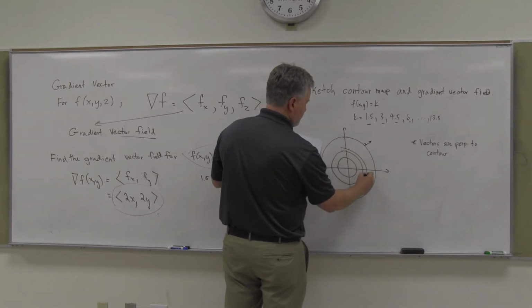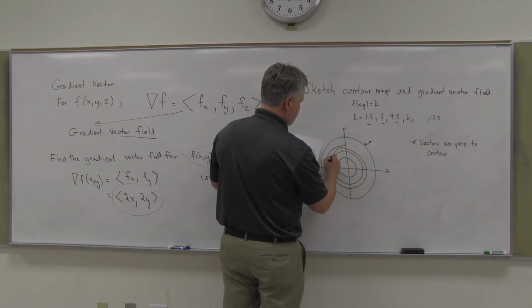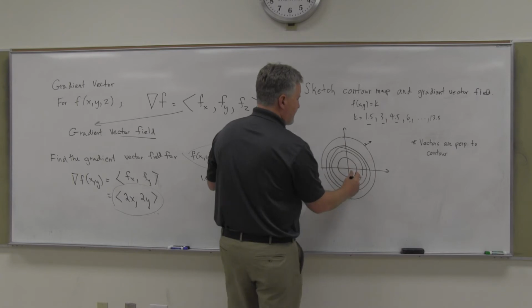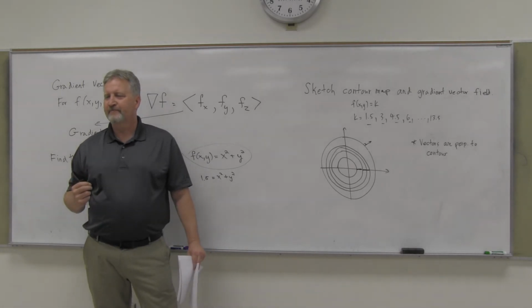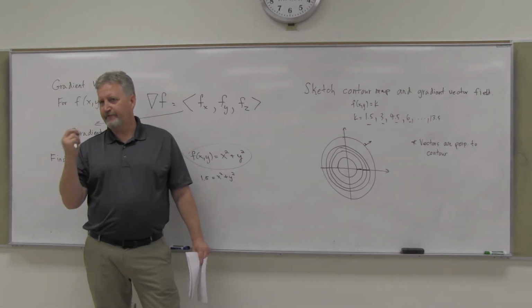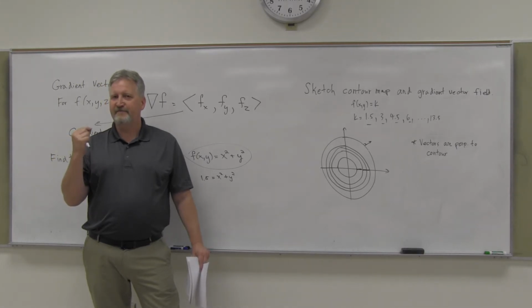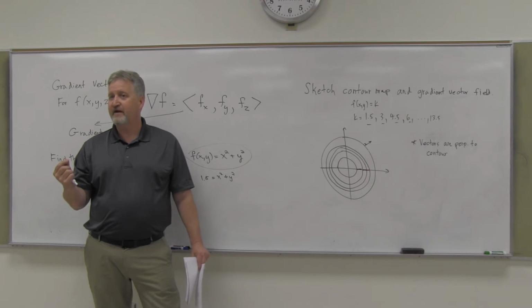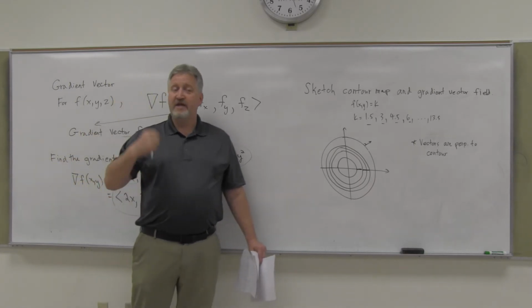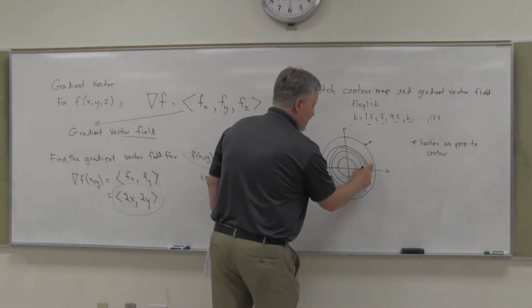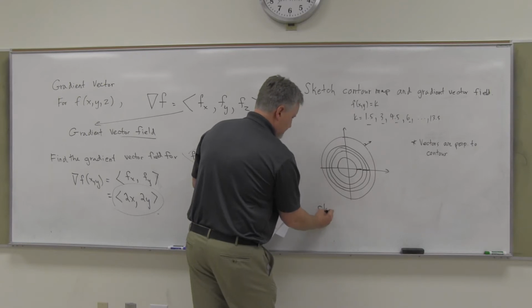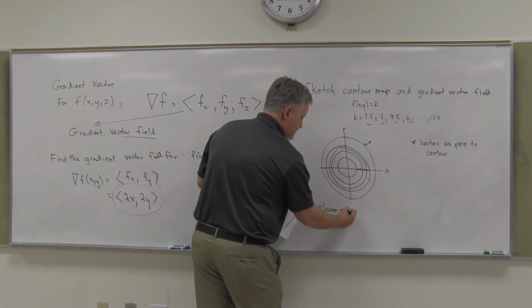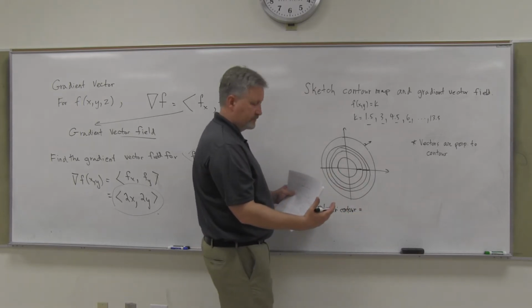And then one thing you'll notice, and it's probably not quite this evident, but the contours are getting closer together. Well, if you have any knowledge of map reading, like a topographical map, what does that mean if your contours are getting closer and closer together? It's getting steeper, right? The change is greater. So when our contours get closer and closer, that means your graph is changing more. So that equals greater change.